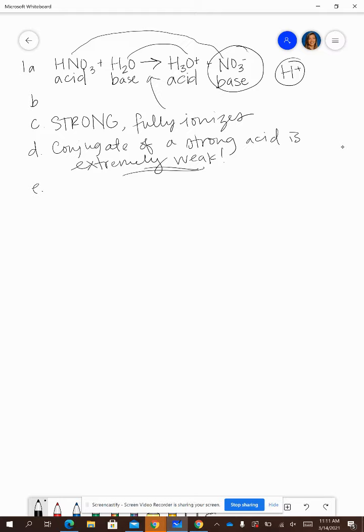Okay, on to E. Here's what we're looking for. We're looking for the same number of hydrogens, okay? And then the other thing I needed from you is you needed to show that you understood that these were protons, that overall these things were charged. So if you didn't have the charges on there, I did not give you credit for the problem, okay? So same number, and you need to have them shown as charges. And one thing to remember is you just draw ions as circles. Okay, we don't need to draw out Lewis structures. You don't have time for that. So don't do it. There is no extra credit on the exam. There are no bonus points. So you just need to do what you can with the amount of time you're given.